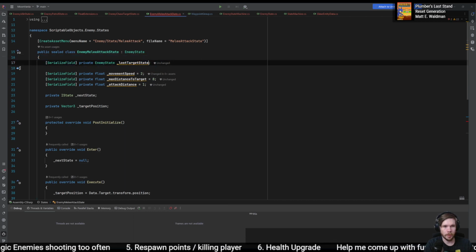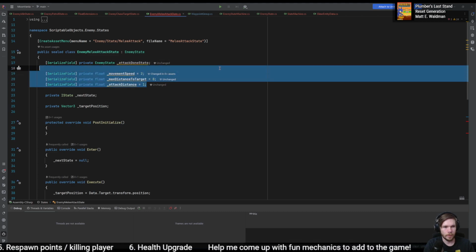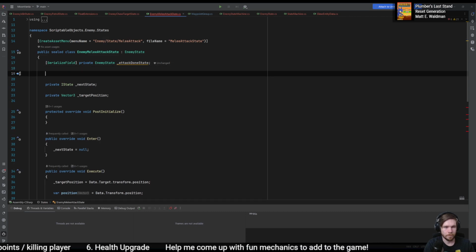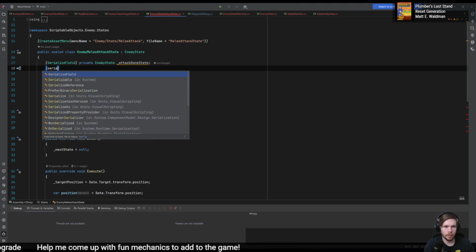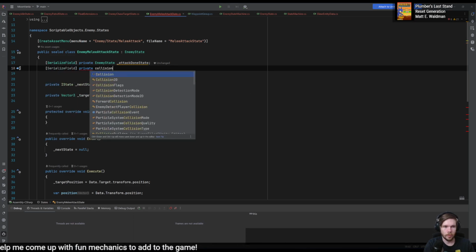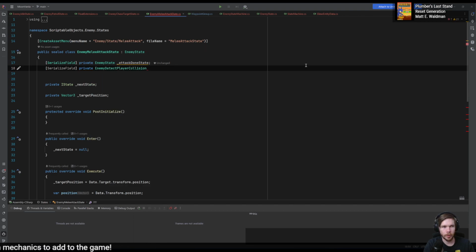From here would probably be like attack down state. And here we will need a collision. We have the enemy player collision, but we will need another collision.